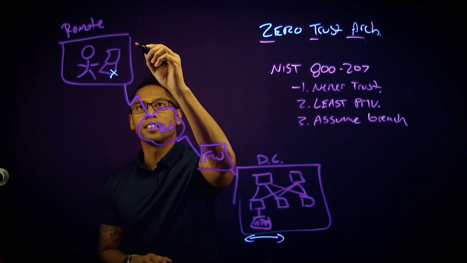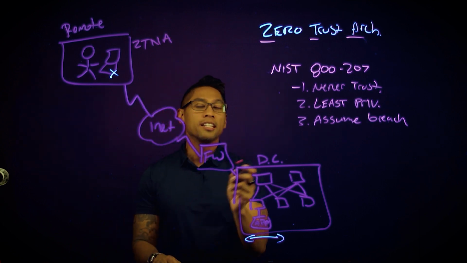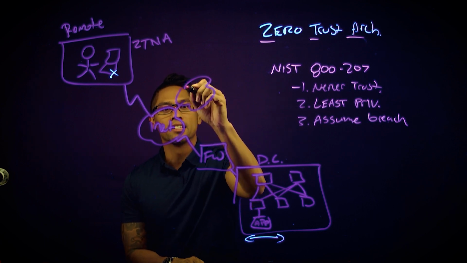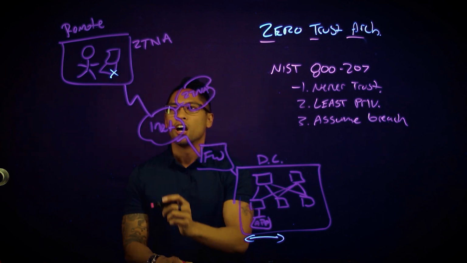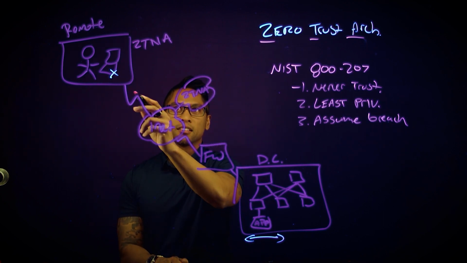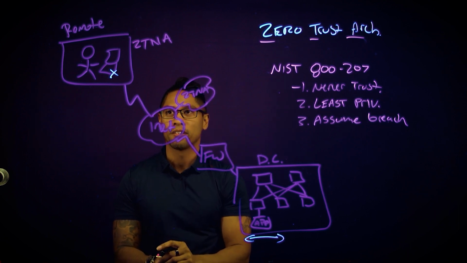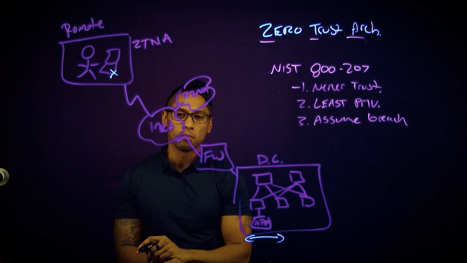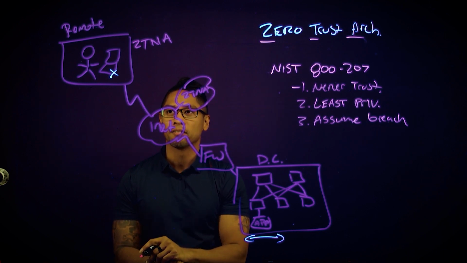So what we like to do is look at something called ZTNA. ZTNA stands for Zero Trust Network Access. And what it essentially is, a user authenticates via some sort of ZTNA service that sits in the cloud that connects back to your Active Directory, some sort of identity source. Once they're authenticated, we can profile their device and make sure that that device is permitted on the network, it's owned by the company, things like that.